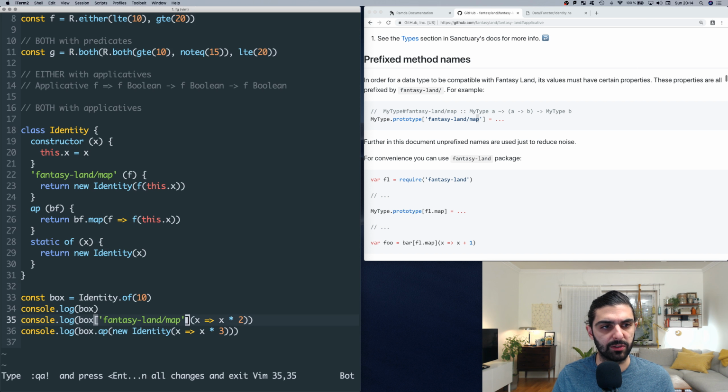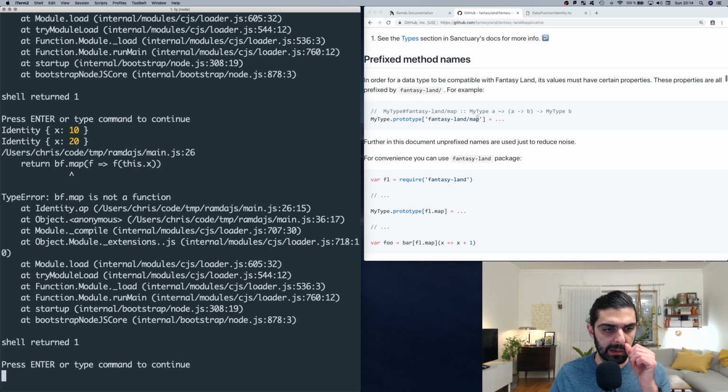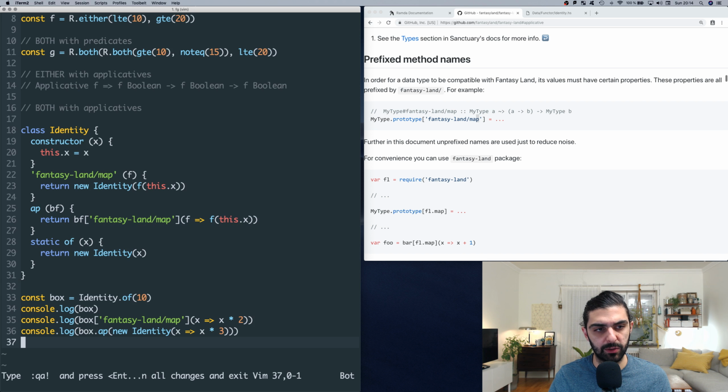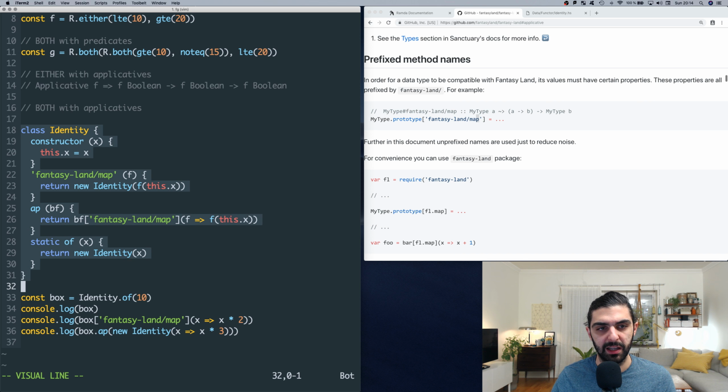Wait, map. Yeah, sorry, because here we are also calling map. So let's say like this, Fantasyland/map. Does that work? Yeah, that actually works, right? So I was going to change this to prototype syntax so that I could define map, app and of, and then add aliases that run these methods instead, just for it to be a bit more clean. But I mean, doesn't matter, right?